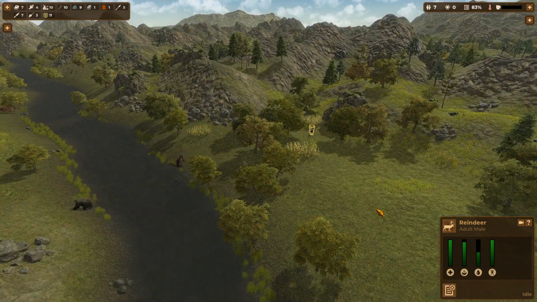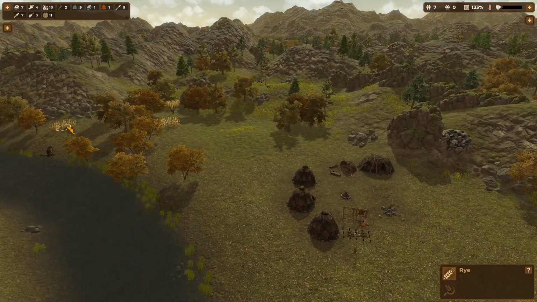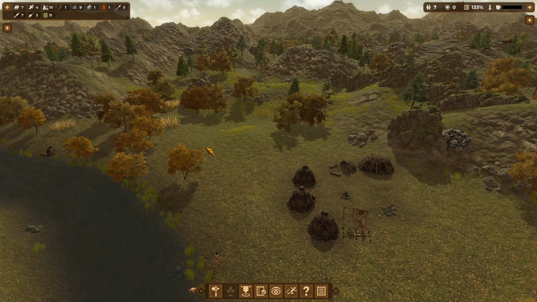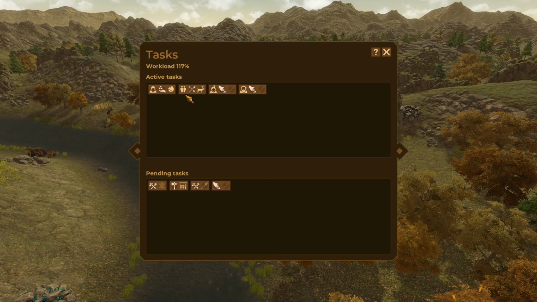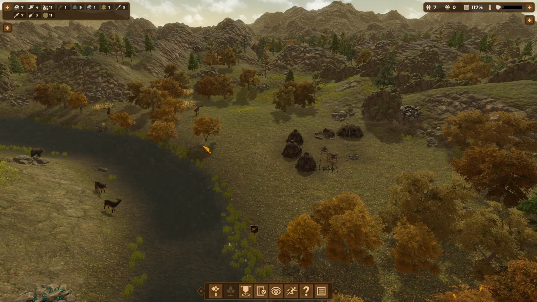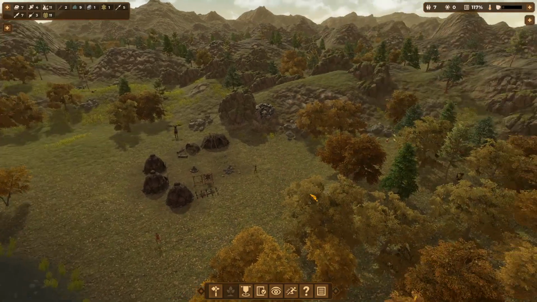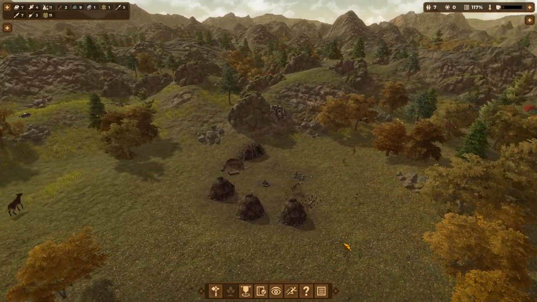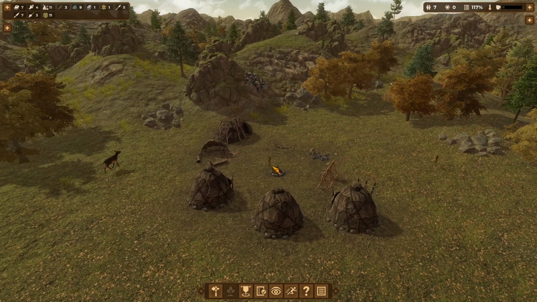Okay, let's get the reindeer hunted down. I would like to harvest all of these, but that doesn't seem to be an option. Okay, so we have some workload here. Yeah. Our community of 7 people.